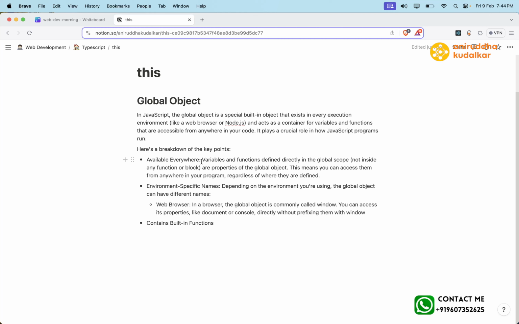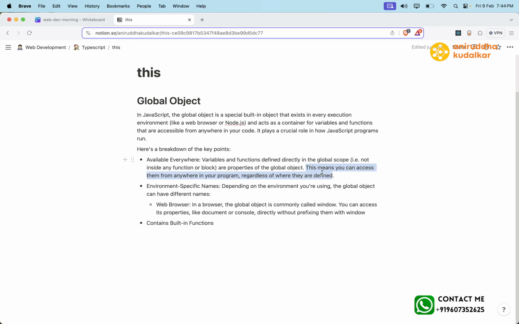As we discussed, variables and functions defined directly in a global scope, not inside any function or block scope, are the properties of the global object.